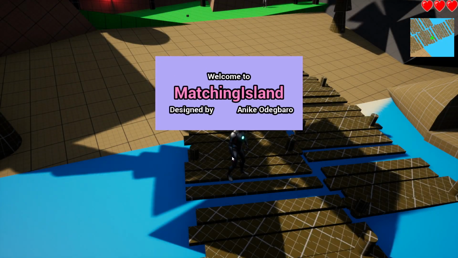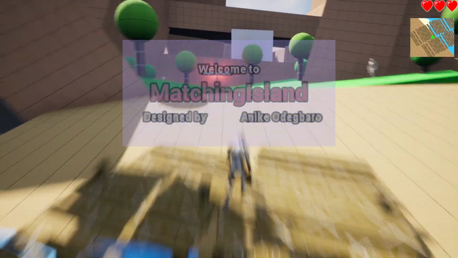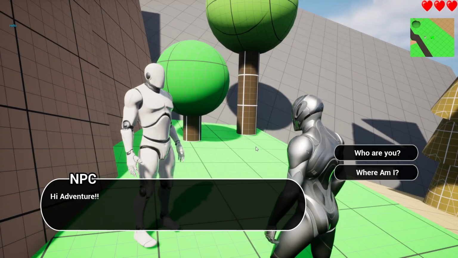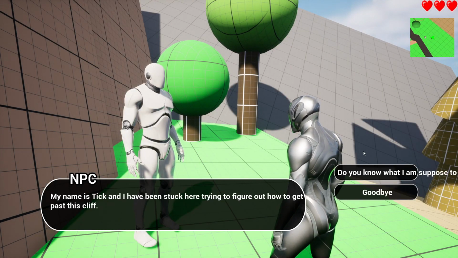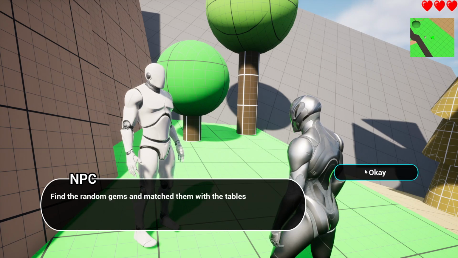Matching Island. High. Past the cliff. Find the random gems and match them with the tables.